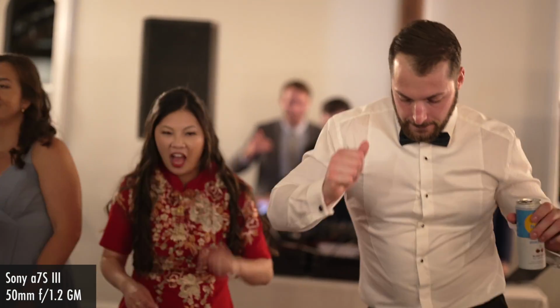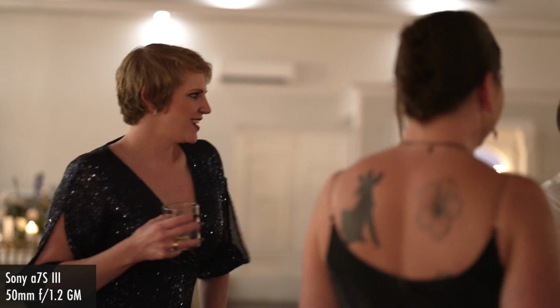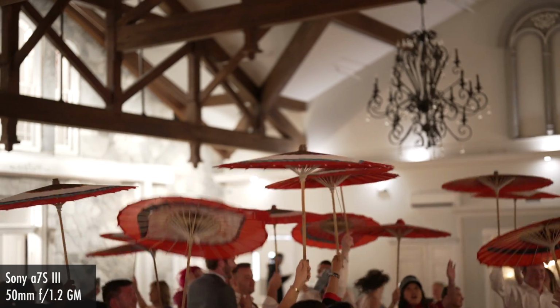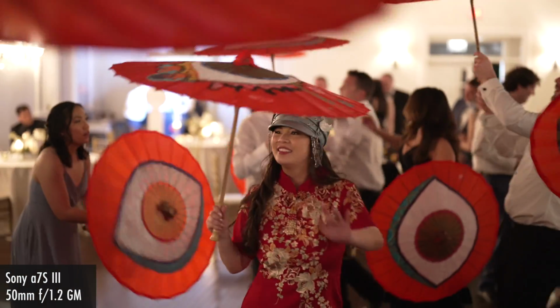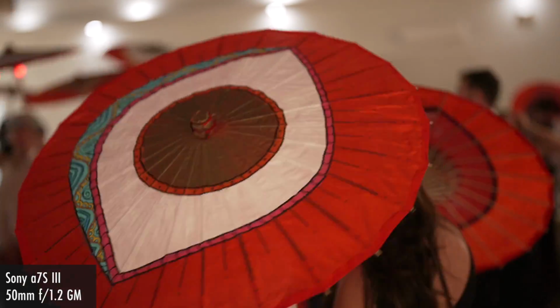Because yes, something like the 50mm f1.2 G Master paired with a camera like the Sony a7S III, and perhaps going to 24 frames a second versus 60, is going to allow you to let in so much more light that will keep your ISO and overall your noise performance in a very safe range compared to what you might be pushing if you were dealing with a classic f2.8 zoom or another type of situation with a lens much less forgiving.